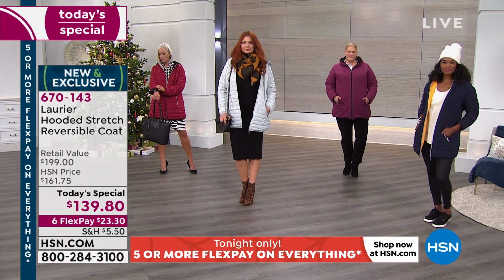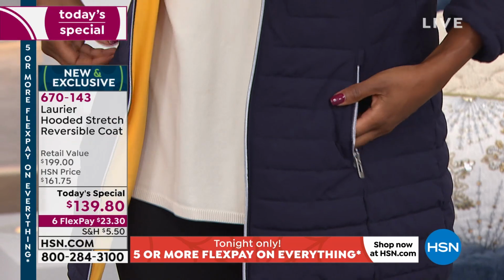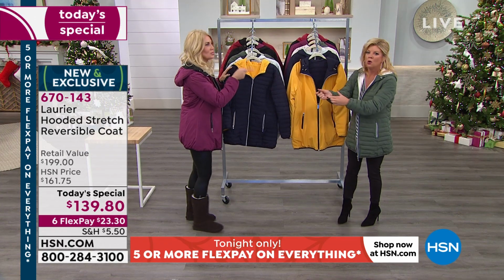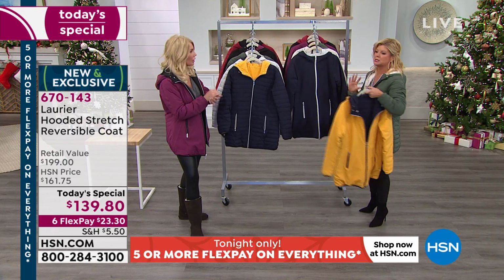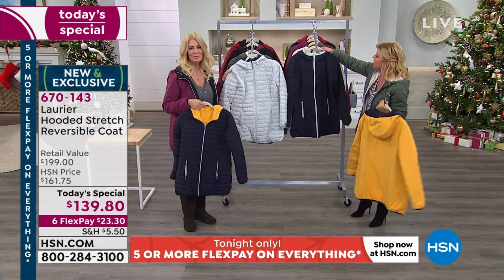And that alone, yes. Do you feel the sleeves? It's got this beautiful banding that's stretch, so it really does block the wind from your wrists. Oh, that's a good way. When that wind blows up and you get that numbing feeling on the inside of your wrist, it's like carpal tunnel you didn't have. So it's nice that it's a nice elastic in here that's going to keep it good and taut.